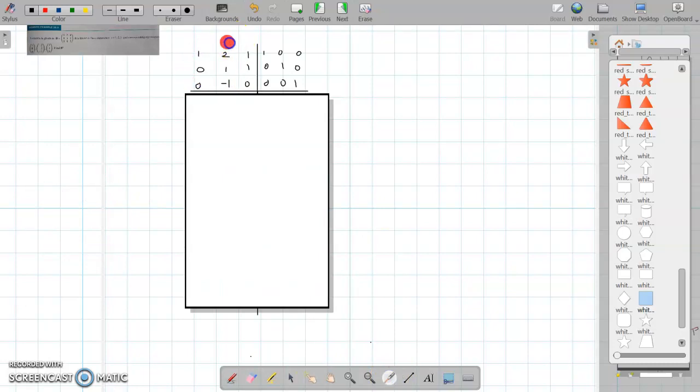Okay, there's P. We want to find inverse P, so we use an augmented matrix. So there's the identity matrix. We want to manipulate the rows so that this will become that. Okay, so we want these 3 to be zeros and these 3 to be zeros. The first thing I'm going to do is make this a 0. We're going to add these 2 rows, the entire 2 rows, and this will become a 0.